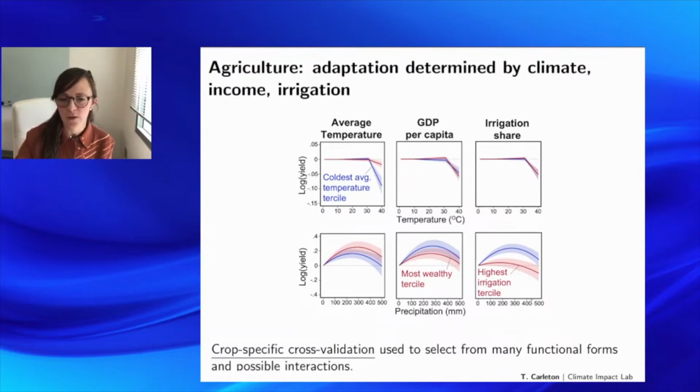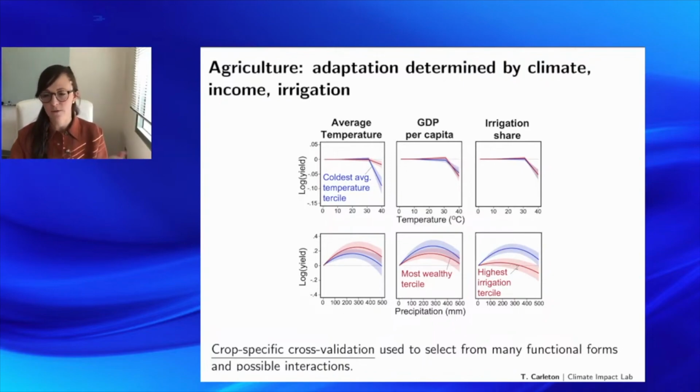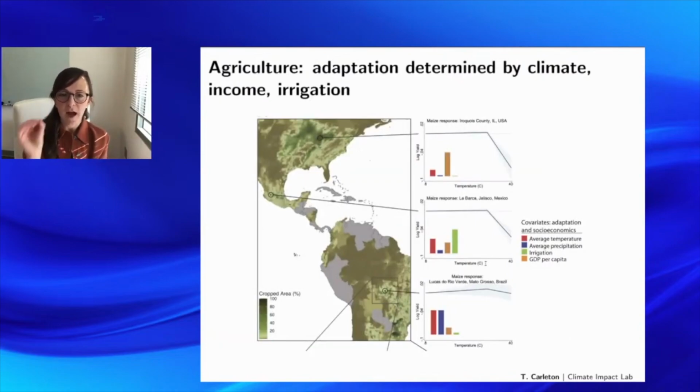So for example, if you look at the lower right, you're seeing how maize yields on the y-axis respond to variations in precipitation. And as you might expect, irrigation is really important here. So places that are very highly irrigated don't see much response to variations in precipitation. They're insulated from the impacts of drought and, to some extent, extreme positive rainfall. But in places with no irrigation, in blue, there's a lot of sensitivity of maize yields to dry conditions. We use this type of surface with a variety of different covariates and weather exposure metrics to build high resolution estimates of sensitivity for each of these crops.